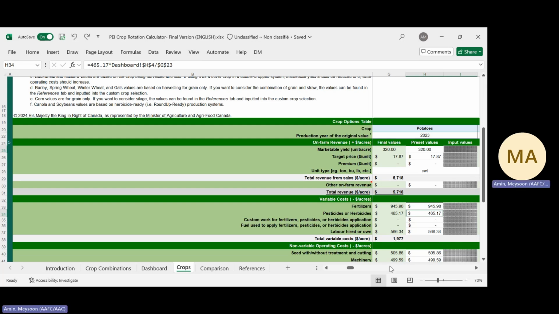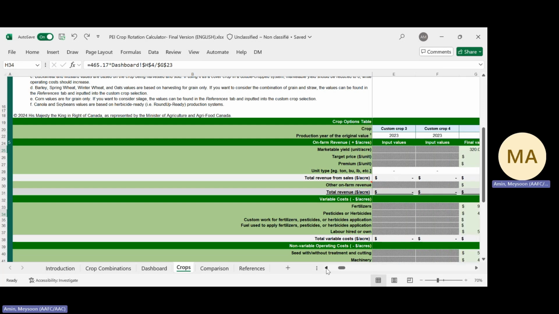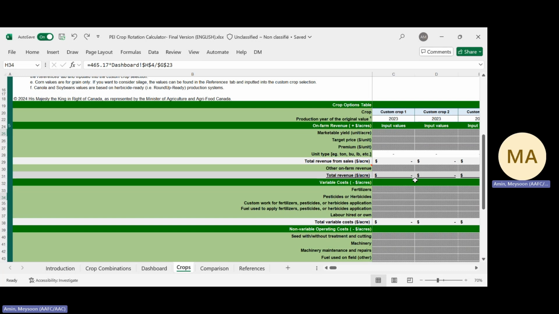Additionally, there are columns labeled custom crops, as you will see across the top: custom crops 1, 2, 3, and 4. And these are crops that aren't covered in the crops tab or listed in the reference tab. So basically, these are different crops that you can input, and you can also input different values for the crops.